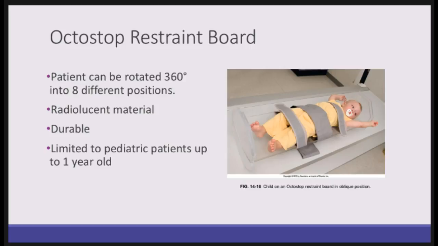This is a really interesting device too. We have something similar in the lab, but it doesn't have those octagonal pieces on the end that help you turn it to 8 different positions. But it is a board where you can put the patient, and then there's a channel underneath where you can put the cassette. So it holds the baby still, you get them positioned, you get your cassette in the right place, and you're good to go. And it works really, really well. And I'll have you guys practice with that in the lab next week also.